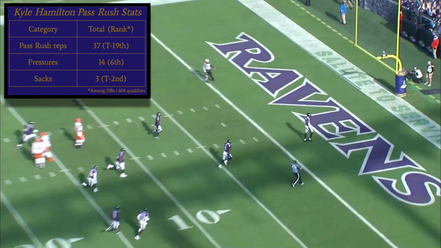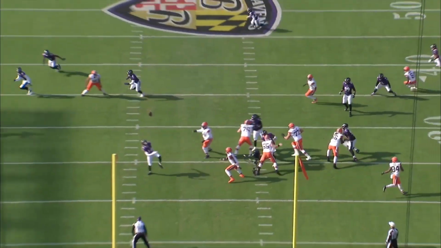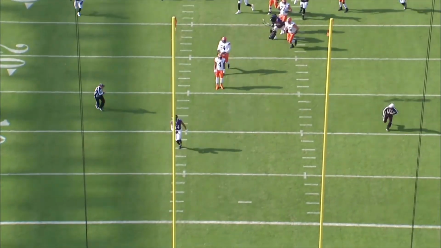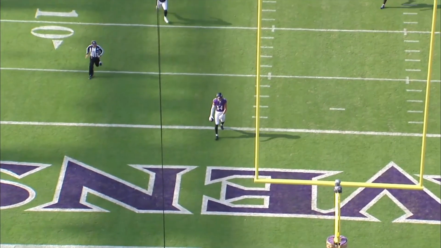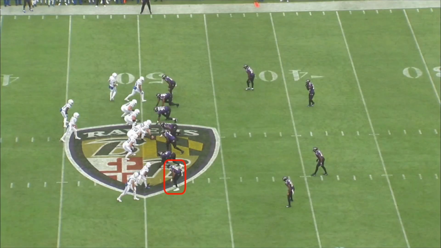This was a huge issue for the Colts offense back in Week 3 when Hamilton totaled 5 pressures and all 3 of his sacks on just 12 pass rush reps. Ravens defensive coordinator Mike Macdonald gets real creative with his simulated pressure calls, and this 3rd and 8 is a great example of why they can make a quarterback's life extraordinarily difficult.